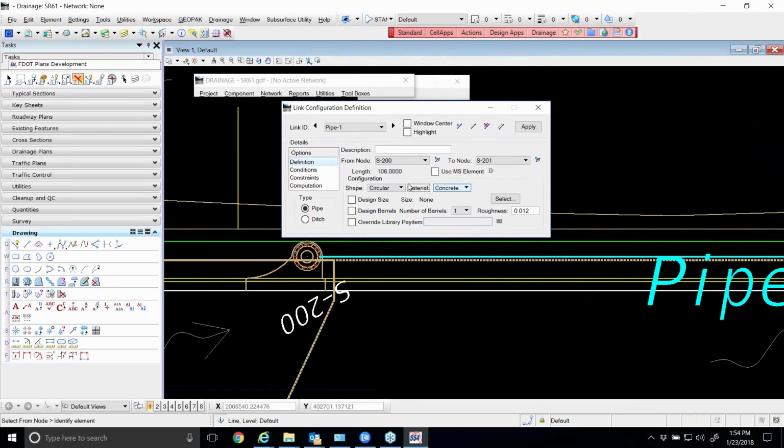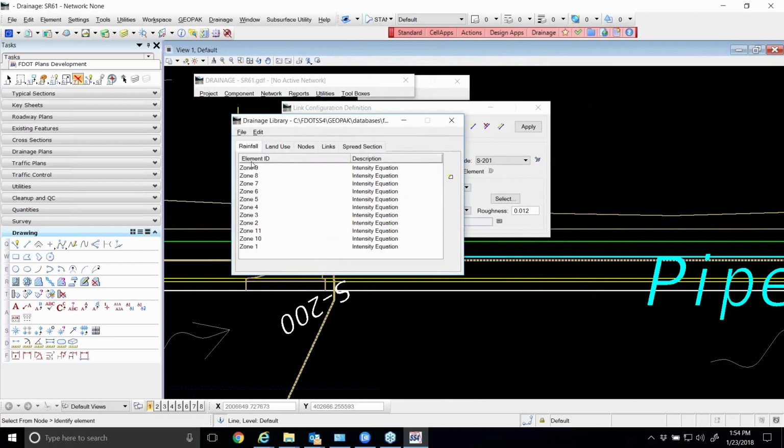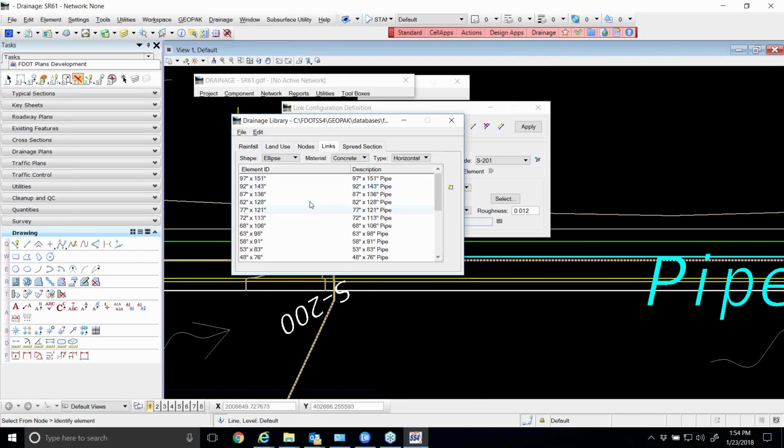If it's an existing pipe and you're tying into it, or you're using a different type of pipe, this is where you would have gone into the drainage library, went into links, and created a new link that represents that existing type of pipe. Does this make sense? Brand new pipes, Florida DOT, are all circular or elliptical and concrete.